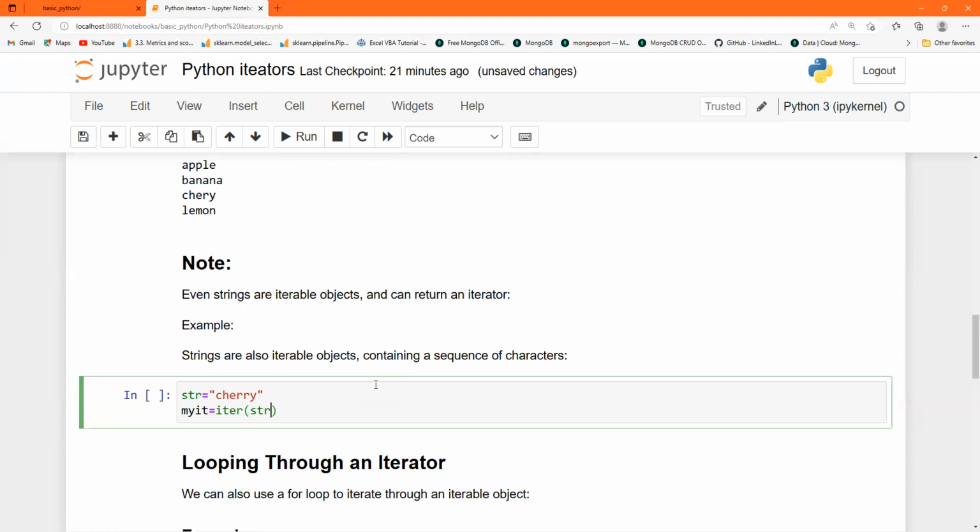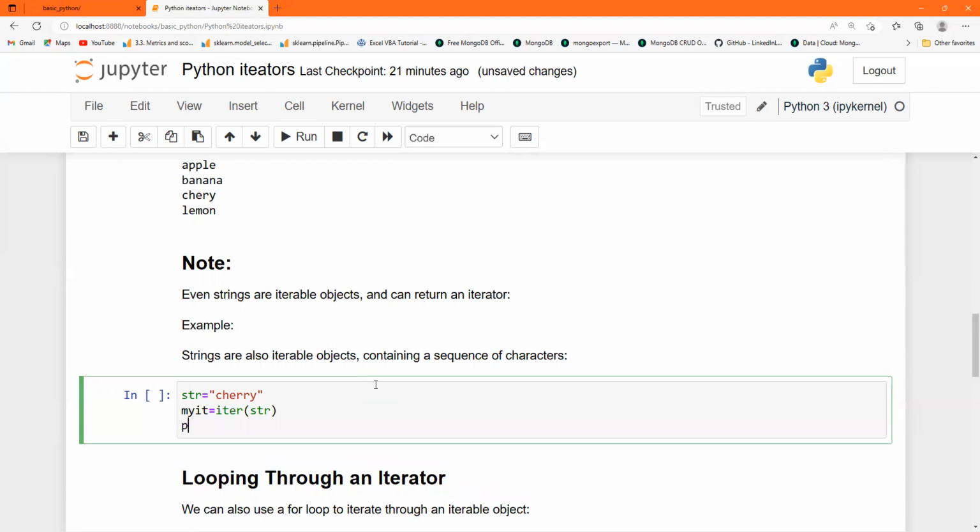So iter of str. Then I will print next of it. I'm going to print it. And the same thing I have to do. How many times, guys?